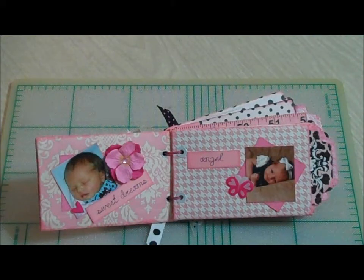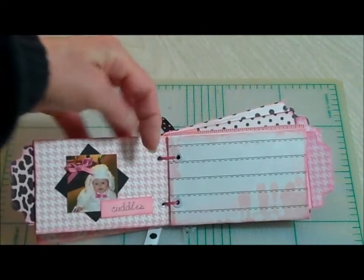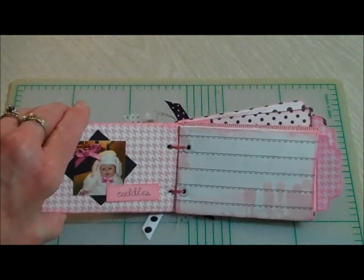I cropped the little pictures and I tried to put them in a sequence as she aged through the year. The first one is just embellished with some little dollar bin flowers and little stickers that came from the dollar bin at Target, so you can really do scrapbooking without a whole lot of money invested in it and it does turn out cute. It's a great thing for someone to preserve their memories and it makes a nice little gift. I'm hoping she will like this — and since it's been a while since the birthday, she's not going to be expecting it.